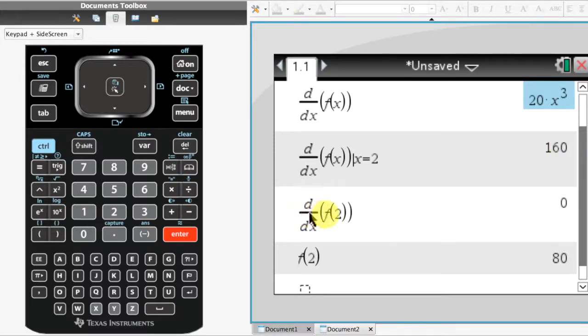This second approach, what the calculator is doing is saying, hey, let's sub in 2 into the f of x and produce the 80. Now let's work out the derivative of that constant 80, and of course that'll be 0. So whenever you're trying to work out the slope of a curve, the derivative for any value of x, you must put it in this kind of approach. Very important.